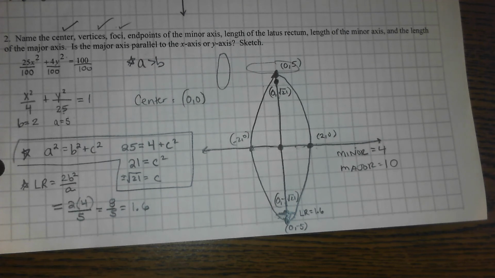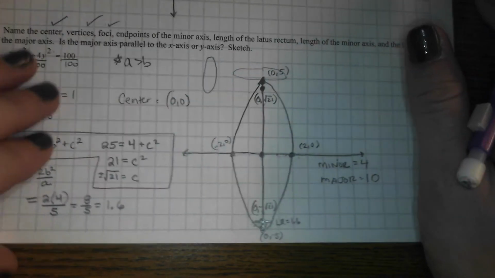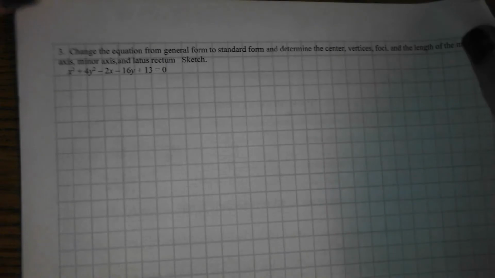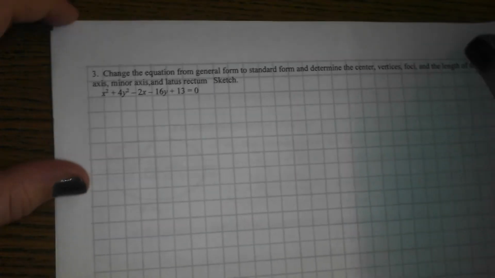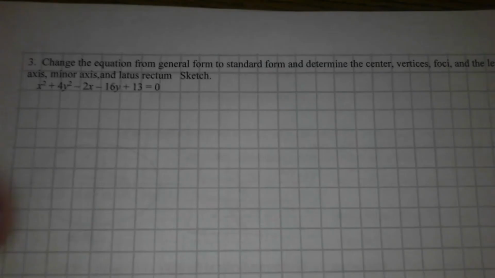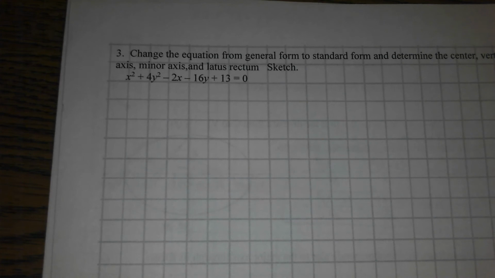Okay? So that's really the sketching that we just finished up. And then we're going to do 2 more of the same type. It's just they're not at all in that format that we like. So we just have to complete the square on them, just like you completed squares on circles.